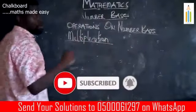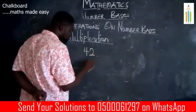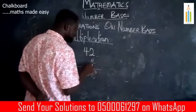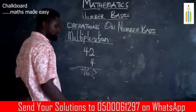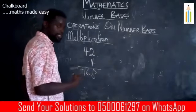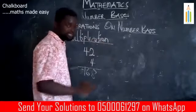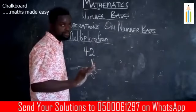Now, when we're in primary, if we are given 4 to multiply by 4, what we do is 4 times 2, we get 8. Then 4 times 4, we get 16, like that. Are you good? So now, we're about to use the same idea to solve it. But just at this time, the base that we are given, we will work towards that base. Are you good? We will work towards that particular base. It's not difficult.